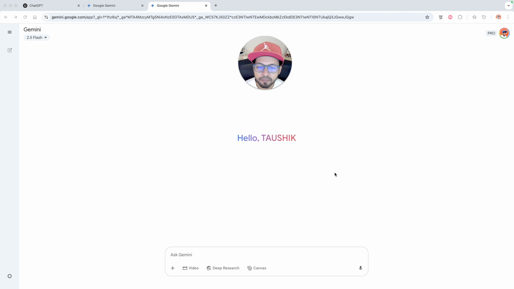Again, you will be back on the Google Gemini homepage, but here you can see that you have the Pro plan. And if you go to the bottom, you can see that the video option has been added. If you click over there, you can see that the generate with Veo3 option is there. So we will just write down the prompt and you can generate the video. Before starting with that, let me show you how exactly you can generate the amazing prompt, because prompt is everything in AI. So I will tell you how exactly you can generate a prompt with ChatGPT and use the same in Google Gemini for amazing results.